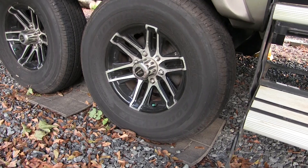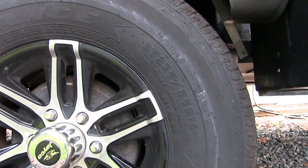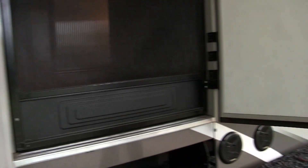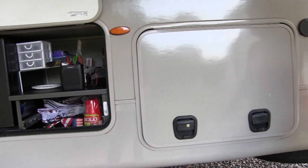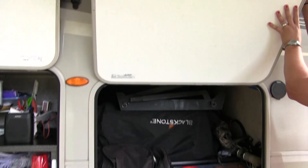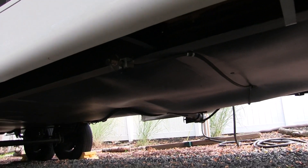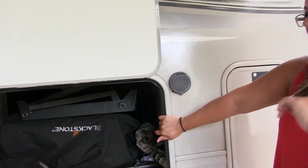The tires are 16-inch Goodyear, American made — we've been very happy with them. It was wired for solar and we did add one solar panel. We had a grill drawer here but we took it out because we use a Blackstone and never replaced it. We have a propane hookup right underneath here and one in the back. Depending on our site, we'll either put the Blackstone here and grill, or put it at the back of the camper — just depends on our view and how the campground is laid out.